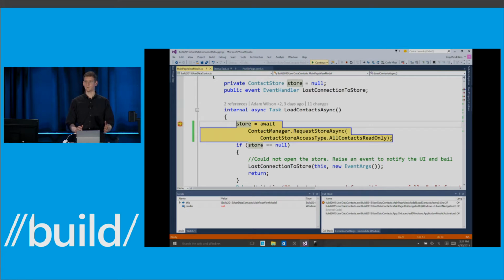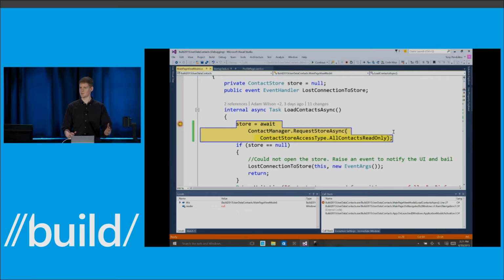So this is the first step whenever you're accessing user contacts. What you're going to want to do is request from the store access to the user's contacts database. So you're going to request access, and you can see here what I'm actually asking for is read-only access to all the contacts on the system. Now, Tony will cover a little more detail of the different access types in a moment, but for now, what we're doing is emulating the People app, so we want access to everything that we can on the system.